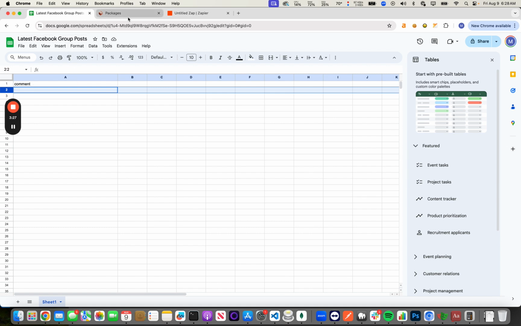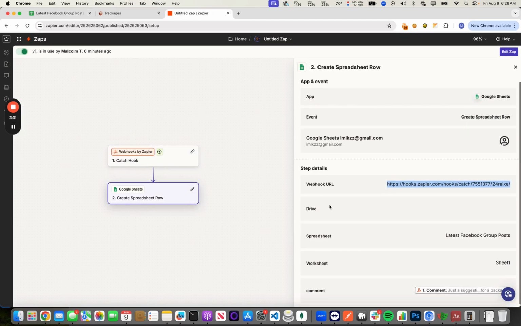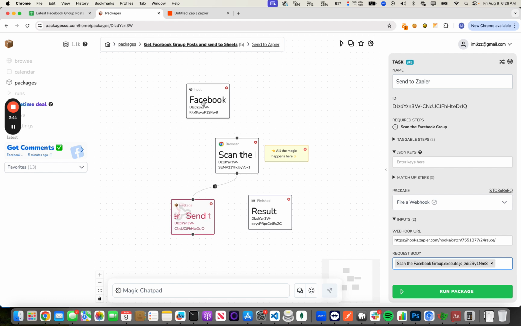Now let's see what we've got to do now. Let's head to Zapier and connect to Google Sheets, okay? I've already done it, but if you're familiar with Zapier or any of these automation platforms, what you're going to want to do is run the package so that this webhook gets triggered, okay?